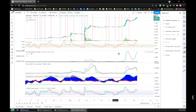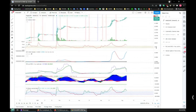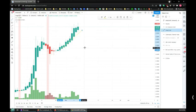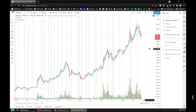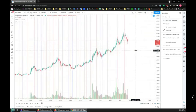Now, would the daily have today's information in it? Not really, not enough. Just enough to tell you that the trend continues upwards, but not really significant. Will you see what the minute says? I like doing 4 hour, 6 hour, 8 hour because the daily is a little too much. The minute is good for pump and dump coins to know when it's really selling off, because a lot of those coins are scams, so you have to know.